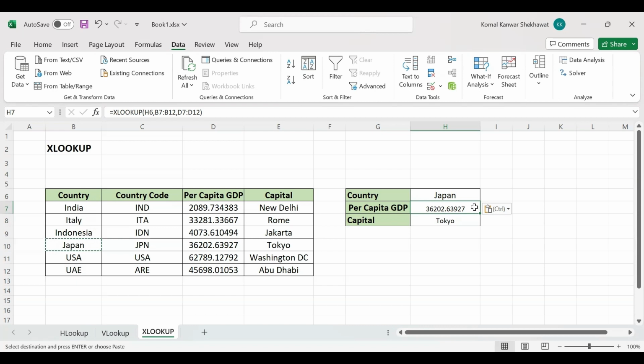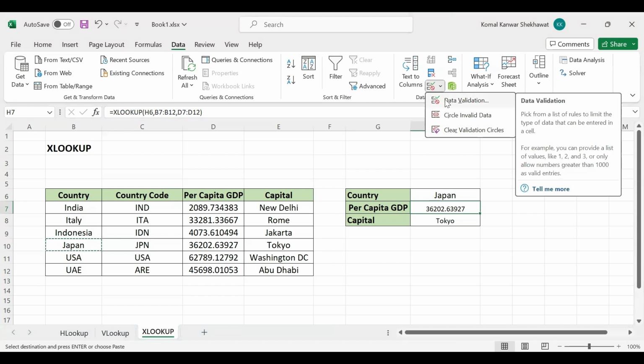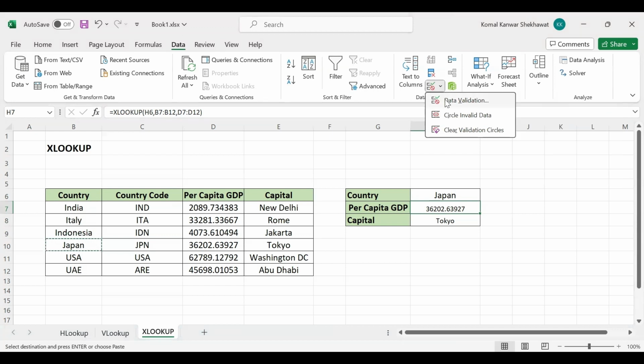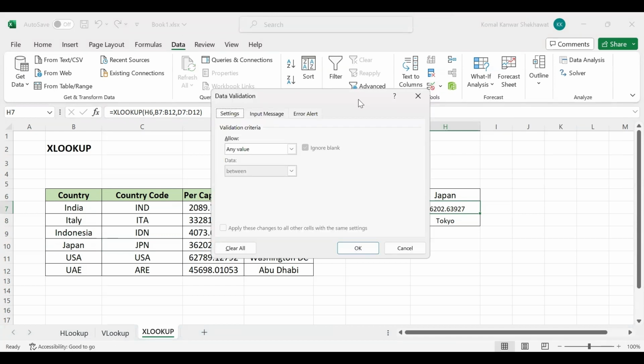Apart from this, what you can do is you can utilize this function of data validation under this data set. So we have under this segment data tools, we have this option of data validation. And if you select this particular option, a dialog box will open wherein in the validation criteria, you can select list, right?